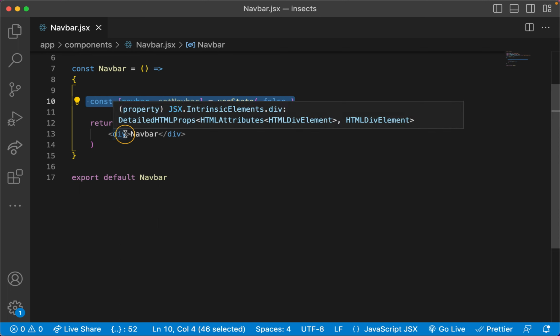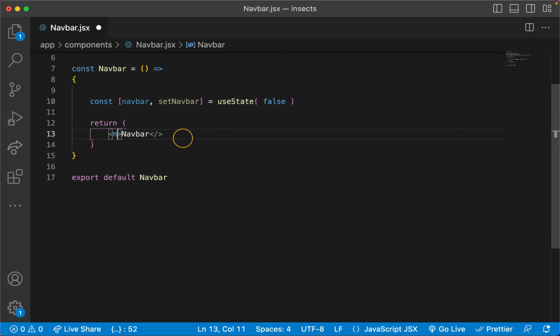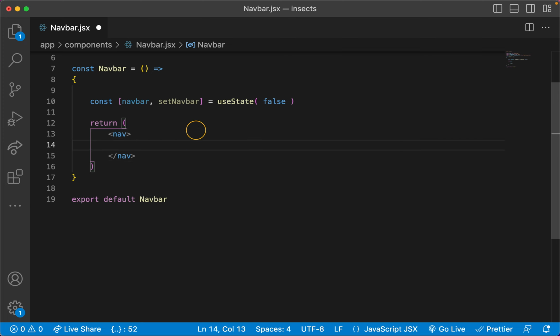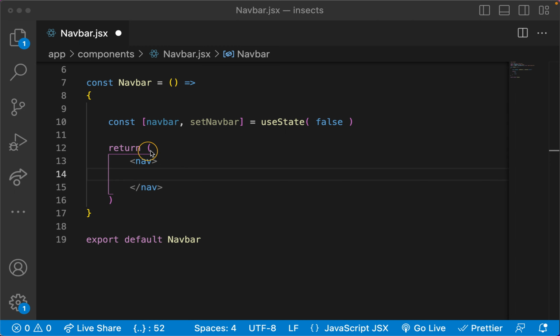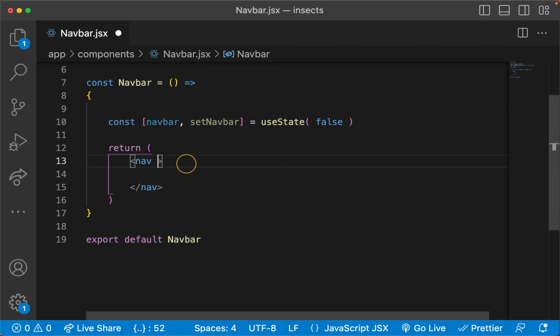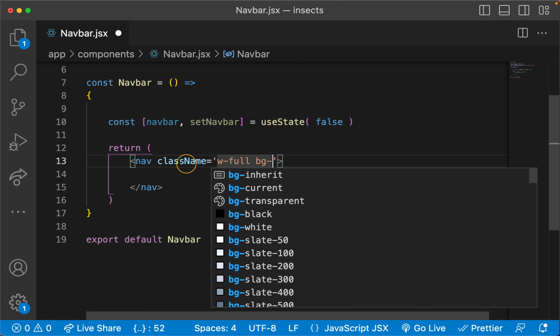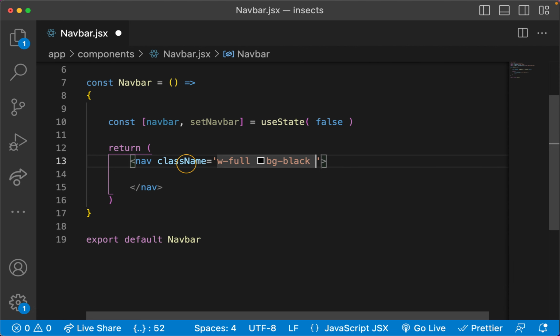So instead of a div, I'm just going to say that I want a nav HTML5 tag, a semantic tag, and inside my nav, what do I want? Okay, now I'm gonna apply and try to explain as I go a little bit of Tailwind classes. So w-full, the full width horizontally, bg-black, so background black, text-white.